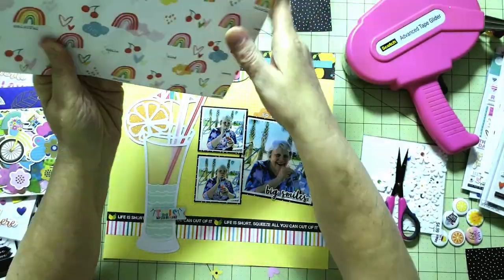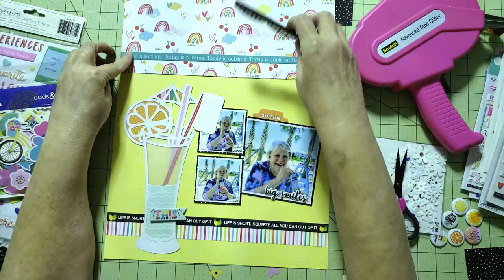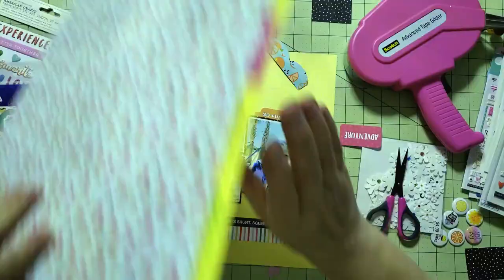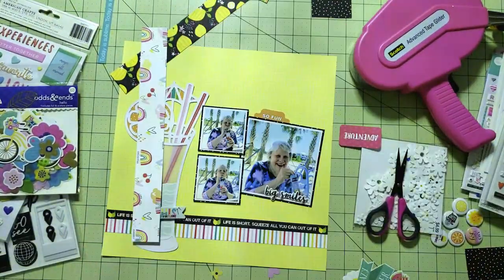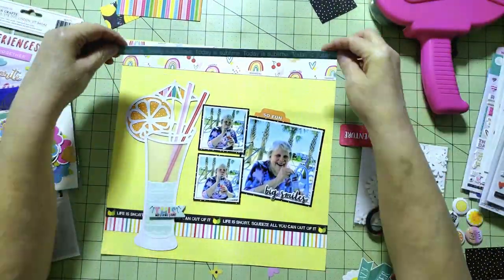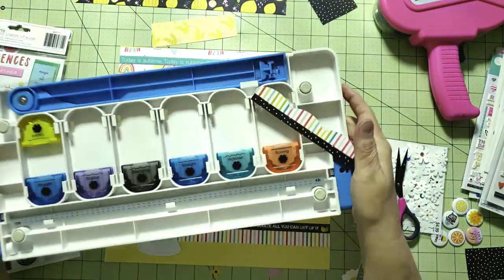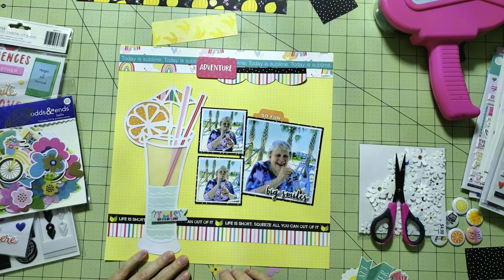So I started looking through the papers again, trying to find a paper that I thought would work a little better. And so I came across this paper that had rainbows and fruit, and I thought it really suited the look and feel of the layout. It was more light and airy, and it repeated the colors from the border strip that was at the bottom of the layout. So now you're going to see me looking around, trying to figure out what I did with the banner that I created, and I found it right there underneath my paper trimmer.